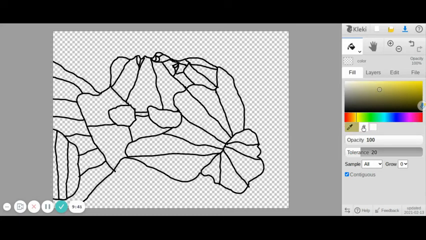So this is the color that I'm actually going to look at or see. So I'm going to go ahead and click in a couple of the areas with this color. And then I'm going to shift it around.